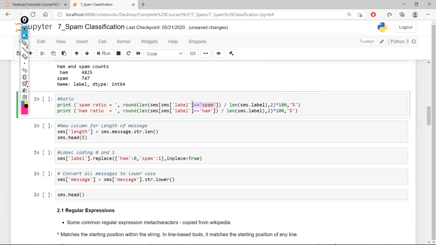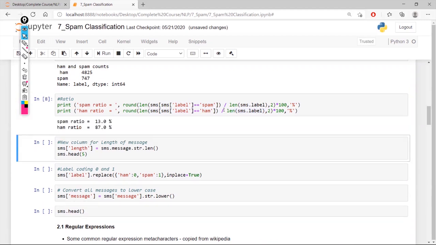So only spam messages divided by total number of messages, times 100 to get it in terms of a percentage. Length is basically the total length; first, I get the total number of labels using a length function. Similarly, ham messages divided by total number of messages. That will give me the ratio. So spam is 13%, ham is 87%.